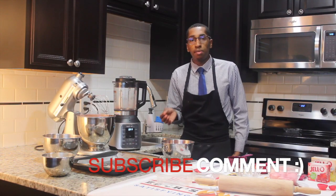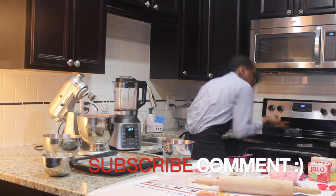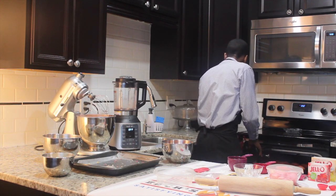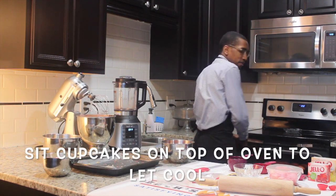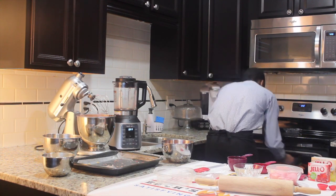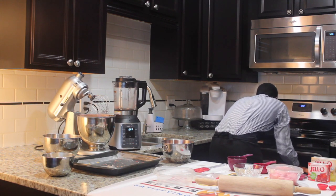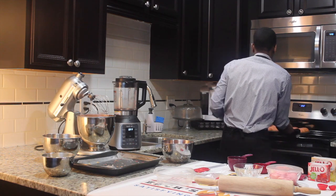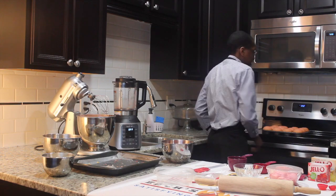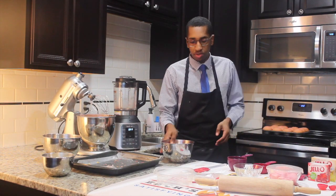Now the cupcakes should be about done, so let's check. It's our toothpick. They're done, so let's get them out of the oven. We're going to sit them out for about 5 to 7 minutes and let them cool. Let those sit for about 5 to 7 minutes. Let those cool. We're going to come back to those.